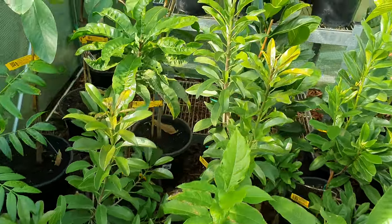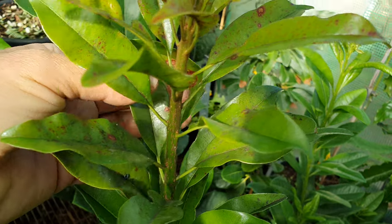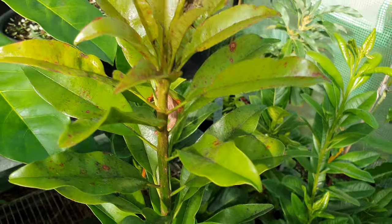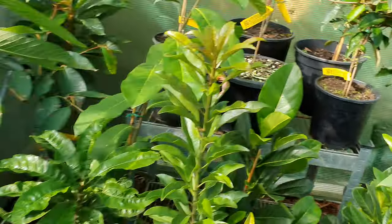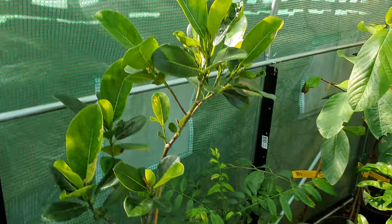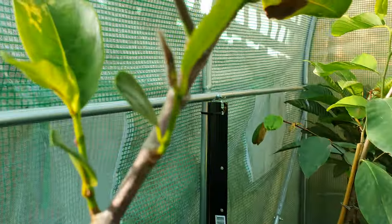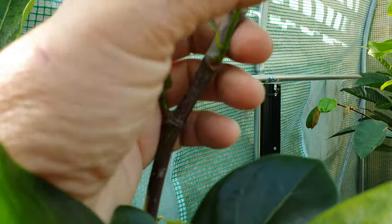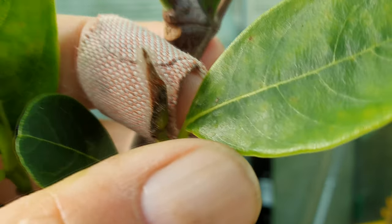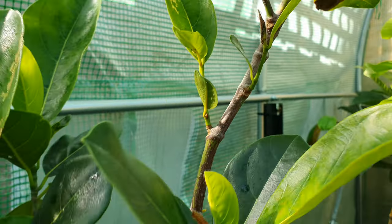There are the two grafted sapodillas - looking much better than they were a month ago when they were attacked by aphids. Got rid of the aphids, but it never ends with aphids. Then I've got the jackfruits - one, two, three grafted ones - and they're looking like champions. No way I'm leaving these outside. There's new growth here, and this one looks like aphids again, maybe. Hard to tell - it's a little dark and I haven't got my glasses. They always hit the new growth.